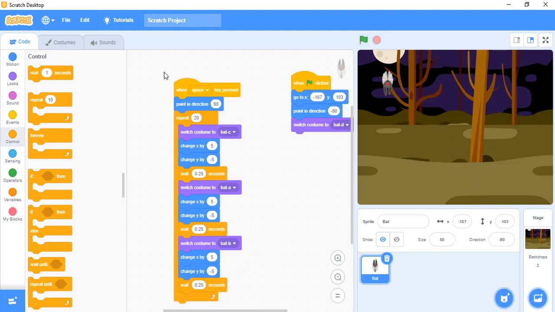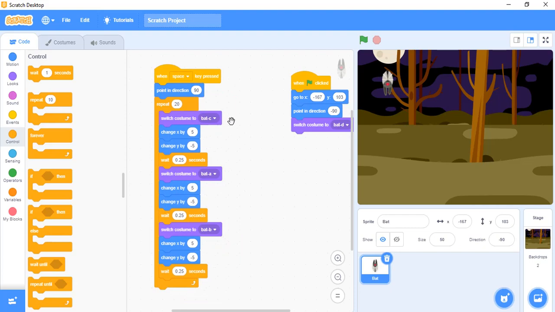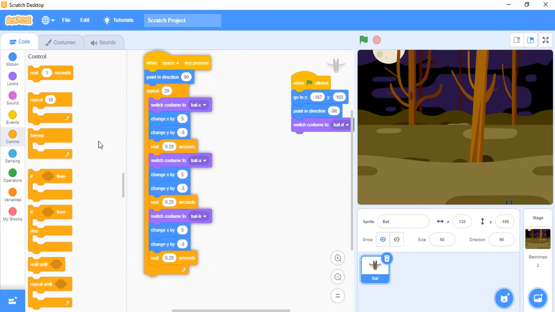So let's just press our space bar, and it looks like it's flying over the screen. That's it.